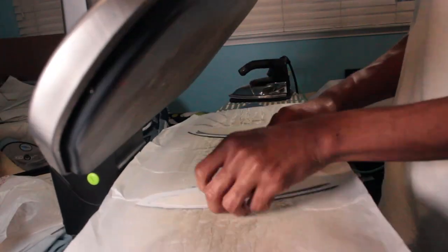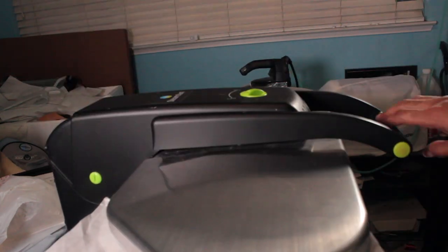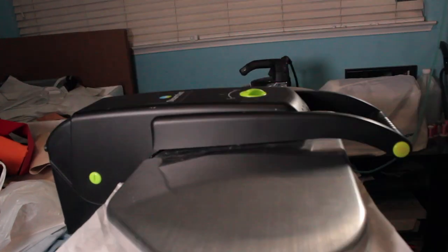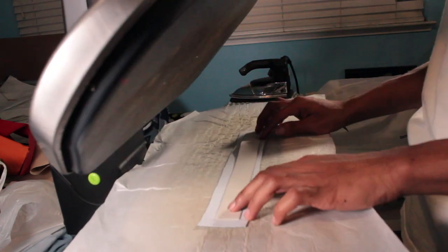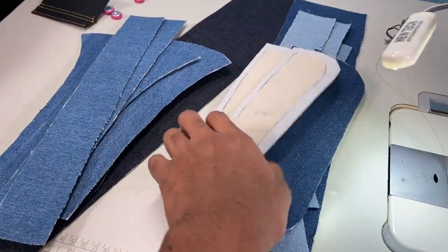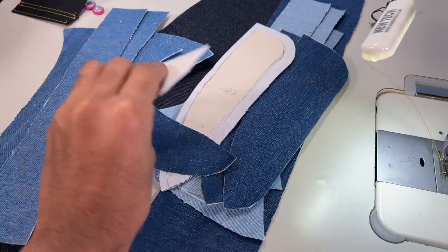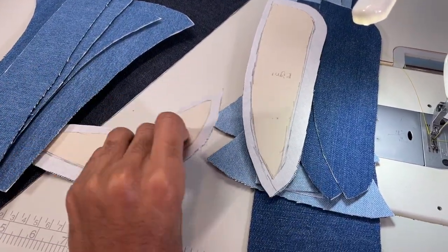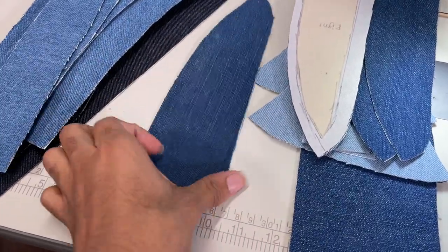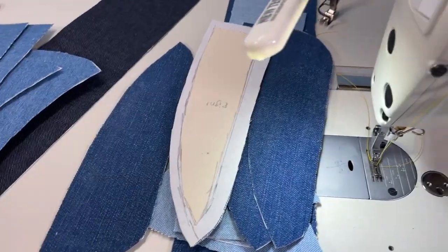Interfacing is actually one of my favorite parts of the beginning stages of bag making. I don't like cutting it out or cutting the fabric out, but fusing the interfacing is so satisfying because you get to watch floppy fabric turn to a nice stiffness. All of my pieces are now cut out and interfaced — they all have the Decowil attached. Before, the fabric was all floppy. Now, as you can see, it's very durable and flexible — it almost feels like leather. That's why I love this new interfacing. It's a lot more expensive, which is why my prices have gone up, but the quality is so much better.